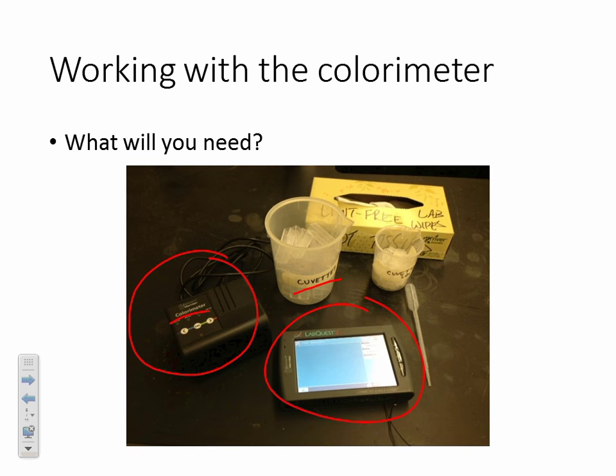Right here, you need cuvette lids. You're going to need a lint-free lab wipe. That's not a tissue, by the way. That's a lint-free lab wipe. And you're going to need a cuvette. So that's all the stuff you've been working with in colorimeter.